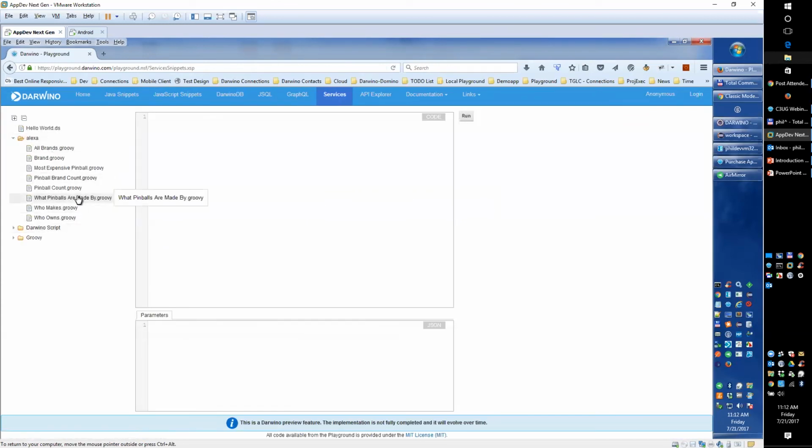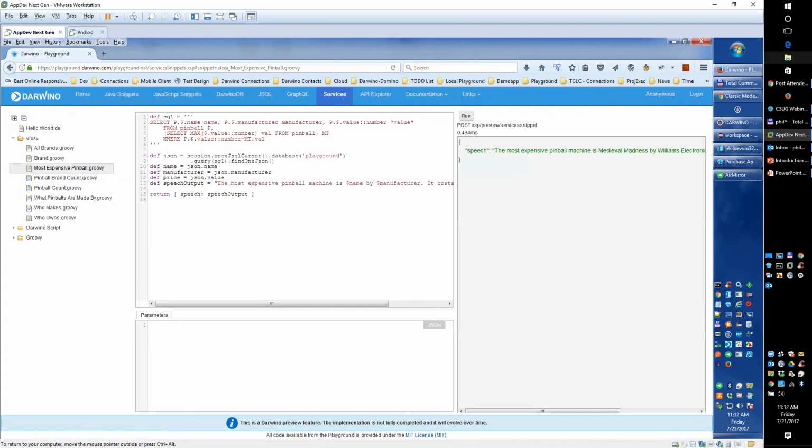Connect, and in particular, we can show you how you create microservices using any language. So here it's Groovy and doing some requests in the database. So here it's a pinball database, and we are finding the most expensive pinball, and we are sending the result to Alexa, the Amazon Echo Dot, so you can spell it out.